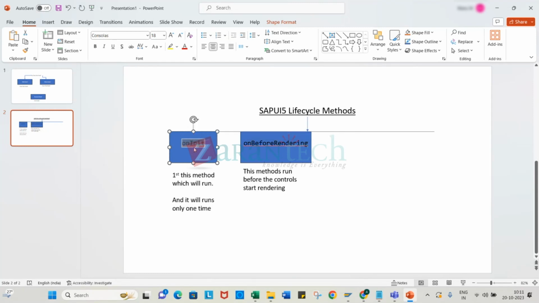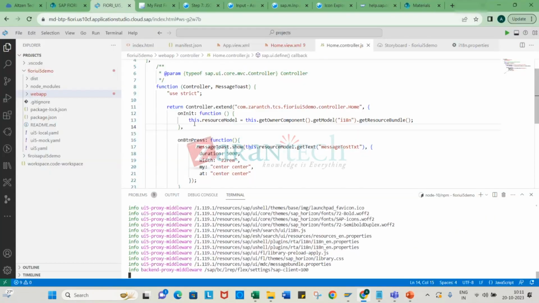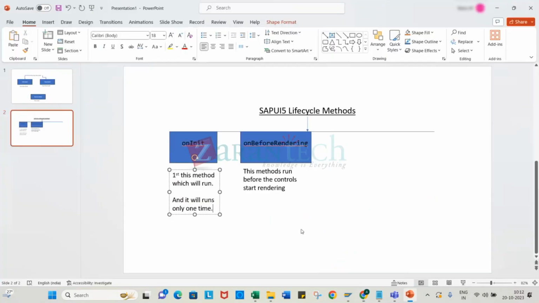That's why the onInit method runs only with the information you require only one time. For example, I need to declare my resource model only one time. Why should I load it again and again when I go to the next page and come back? It doesn't make sense, so you declare and write only such functionality which you need once.